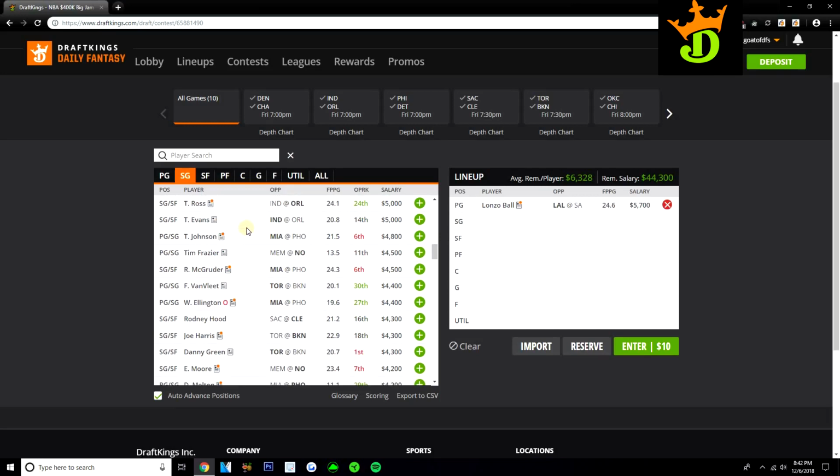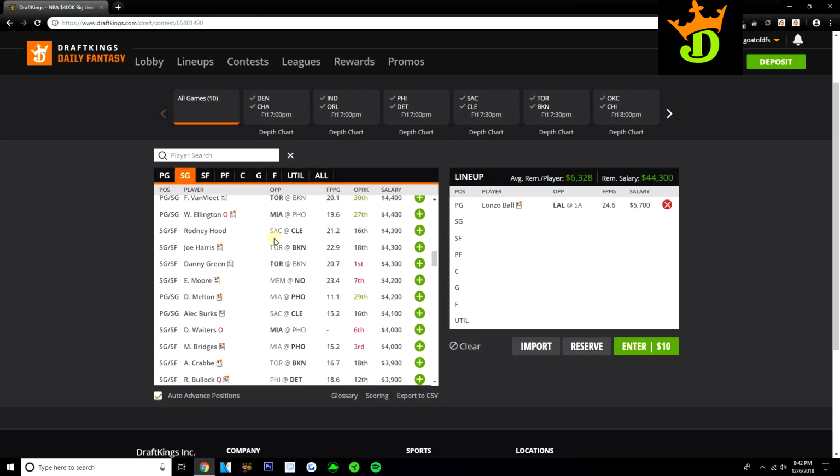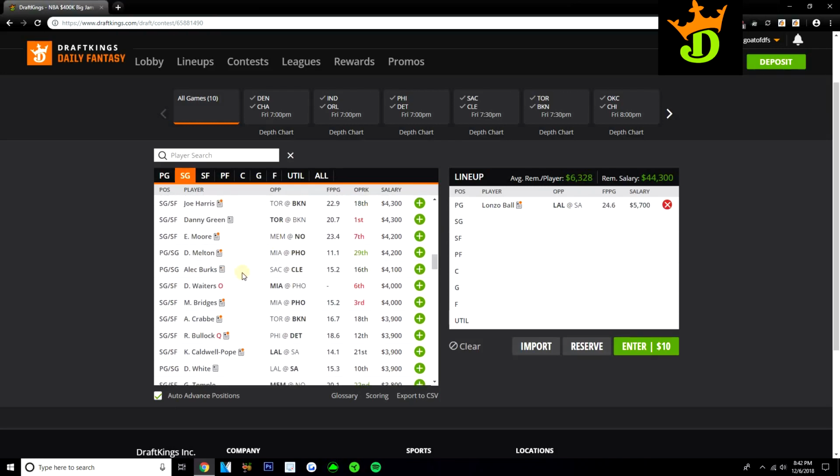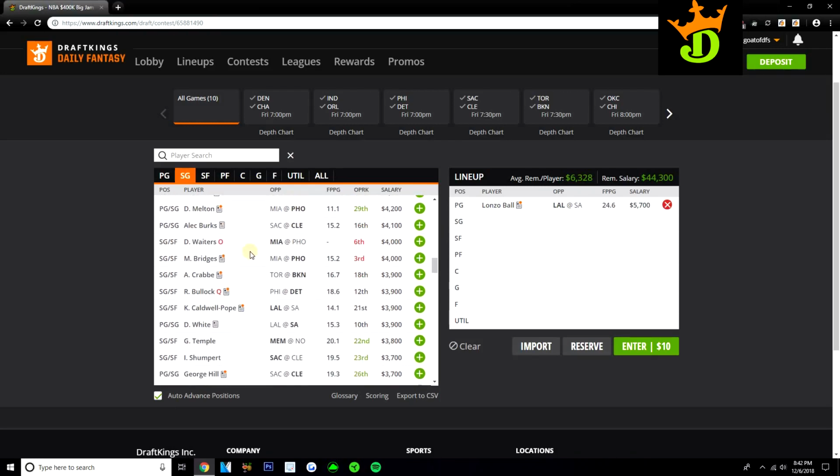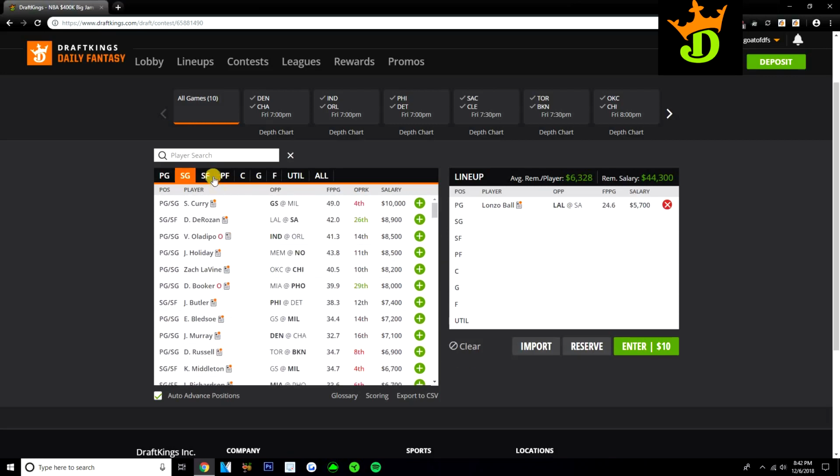Maybe we could go to Magruder at 4,500, but Dragic returns today. I don't have a lot of interest in Magruder. His usage goes down when Dragic plays. Even with Wayne Ellington being out, probably not going to go there. Like I said, the Suns guys, we'll wait and see how they do. Melton, Bridges, Okobo, those guys. So let's move on to small forward now.